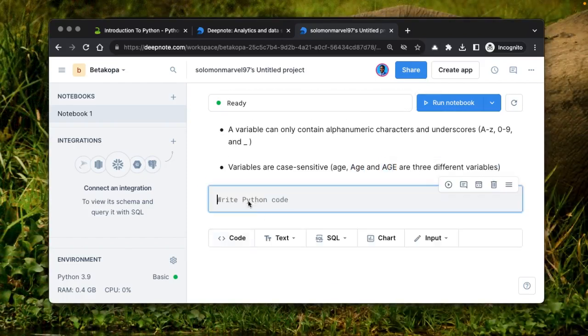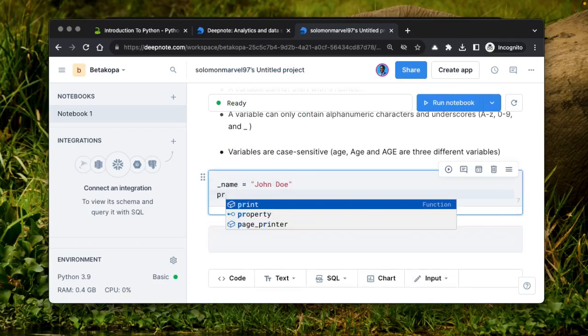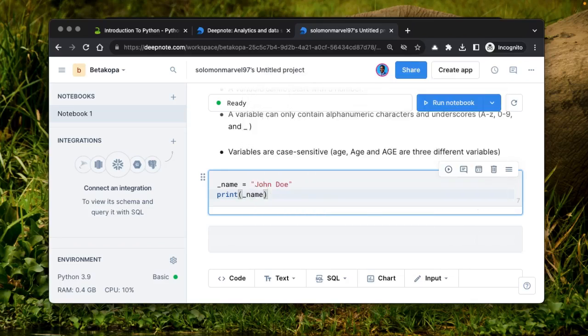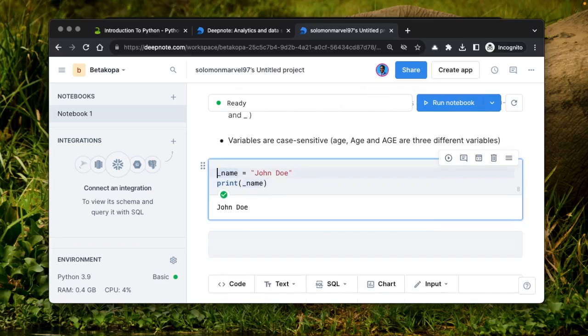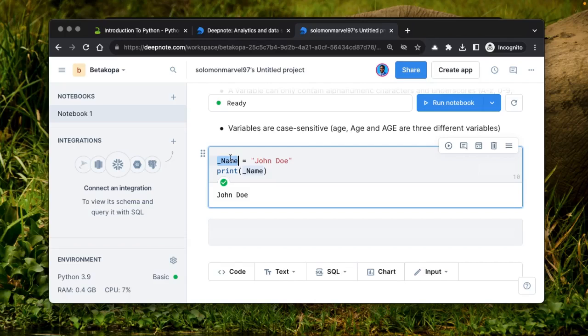To show you some examples, the first rule there says that the variable can only start with a letter or an underscore. So you can have underscore name. Right now, if we print name, this of course is valid. Remember with the underscore. If we decide to use a number, you see this is going to result in an error because this is not valid. You can also use the caps option, just like this. This is also valid. As a matter of fact, we can even include more underscores.